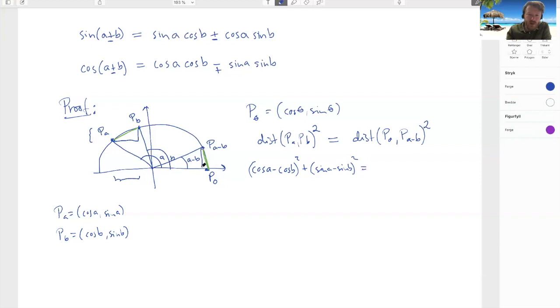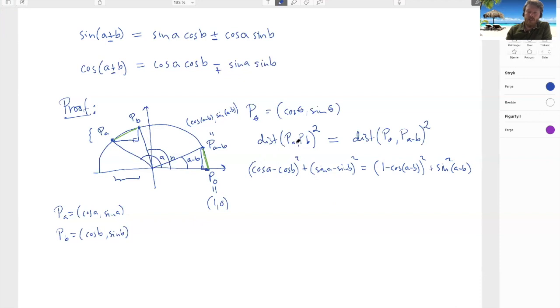So I do a triangle here, right angle here, right angle here. So here I have the point with angle 0, so it's just 1, 0. And here I can just write it out. It's the cosine of A minus B, sine of A minus B. So what's the difference in x coordinates? Well, it's 1 minus this. So here I get 1 minus this to the square. And then what's the difference in the y direction? Well, he has y component 0, and this is the y component there. So I just get sine squared of A minus B.